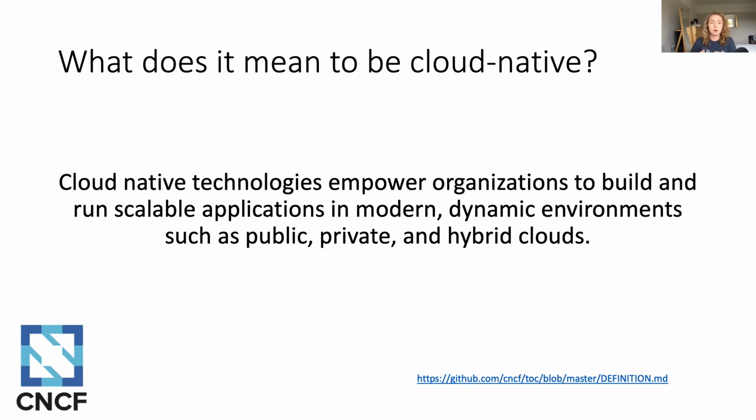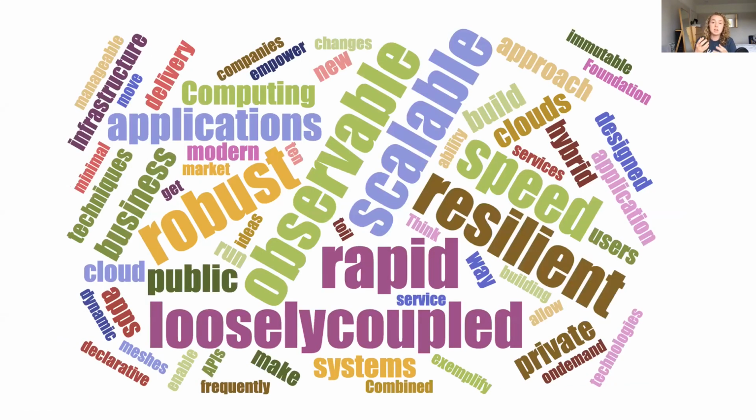It's all about, and if you want to see that definition in more detail, I've included the link here as well. It's all about utilizing those technologies in building your application so that you can achieve the various behaviors that we've been talking about. I took lots of the definitions that I found online and put it through a word map to come out with these key benefits and key characteristics we want to be seeing when we're building cloud native. And these are the key behaviors that came out of that word map, came out of all these various different definitions.